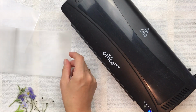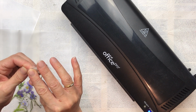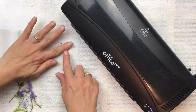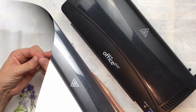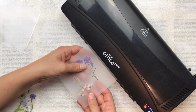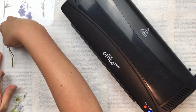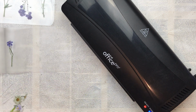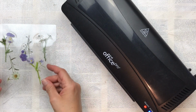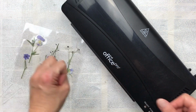I'm going to start by laminating my little flower stickers. These are transparent flower stickers that I purchased off AliExpress. If you don't have a laminator, you can just use 2 pieces of acetate, and if you don't have transparent flower stickers, that's fine too. You can use anything. You can use stamps or any other kind of sticker in between some acetate or cellophane to get the same effect.